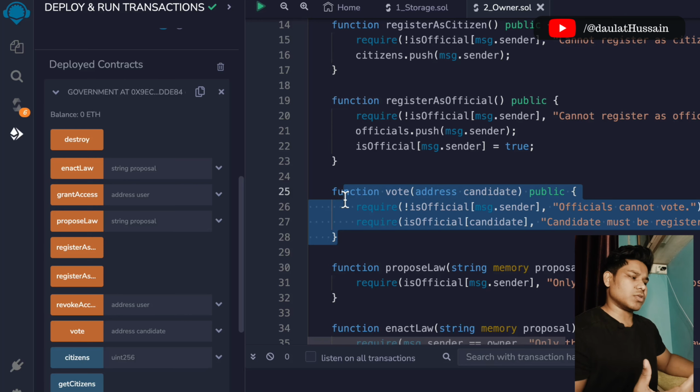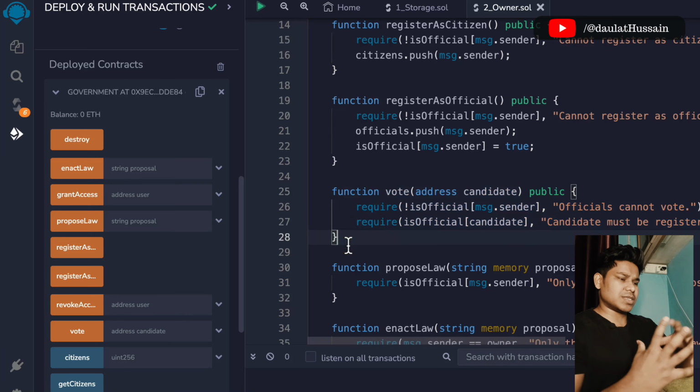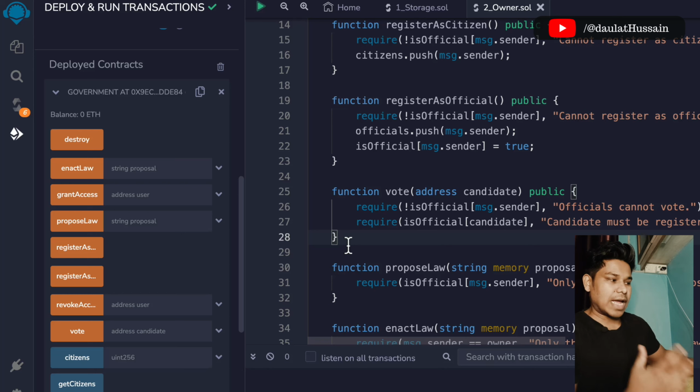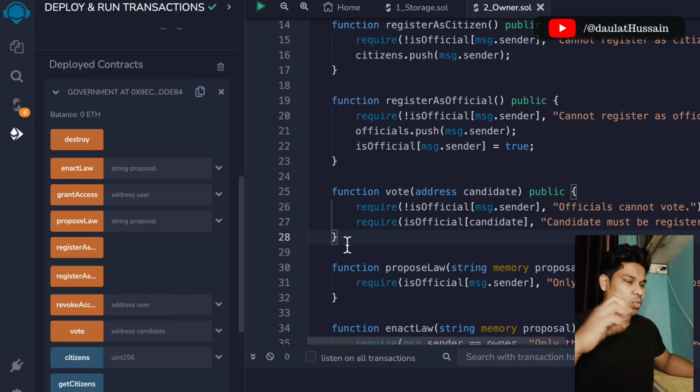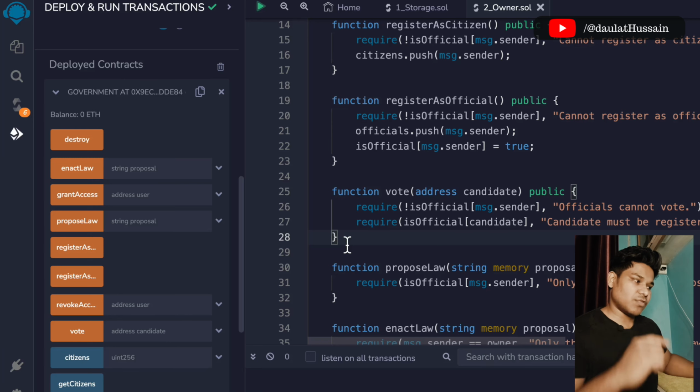And in the case of government authority, you can take it in the sense of, just imagine that you are conducting a small voting, where you want to elect a person. In that way you can create that voting, and you have to think about what type of data structure you will design for the voting process.